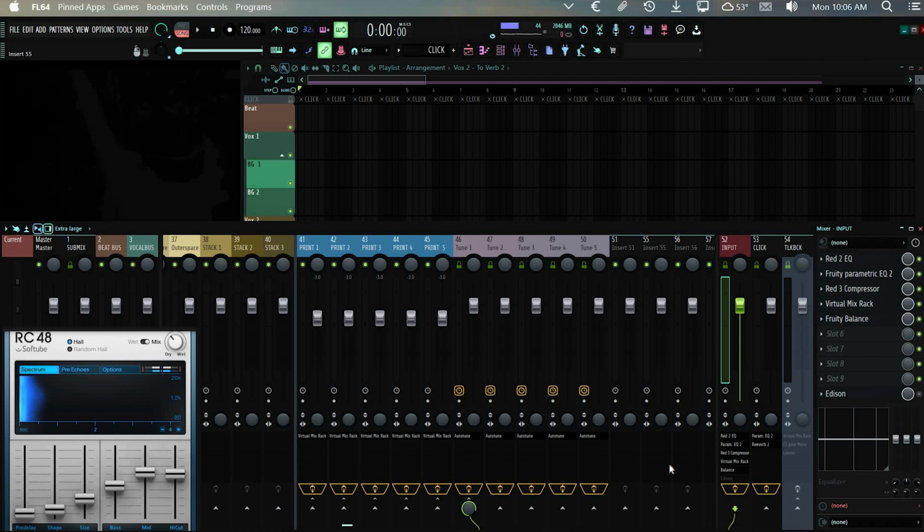If I ever see the red light pop up on my interface, which I do keep an eye on as I'm recording, if I ever see that pop up during a take, I just automatically let the singer know I'm going to be popping back in, punching in for another take. Hell, if I see the yellow light, I'm probably punching back in for another take. I just don't want to risk it.